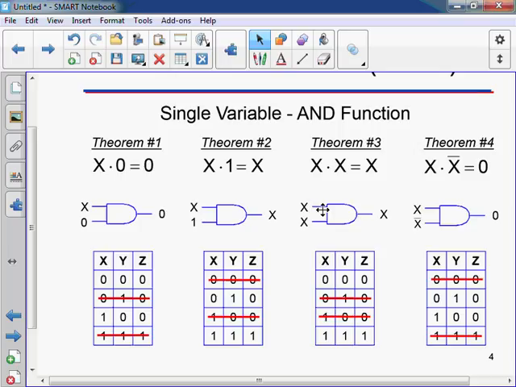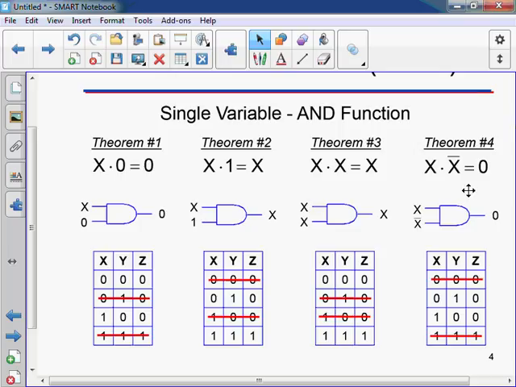So what happens if we put in 2 x's inside? Well, this one will have a 0, and this one will have a 0. So I'll have a 0 in the output. Well, what if I have a 1? Then I have 1 also, and that means I will have 1 in the output. These 2 values that I'm crossing out over here are impossible, right? Because if this one is a 0, this one also has to be 0. They're the same. So x AND x is just x. It's kind of like I like cats and I like cats. Basically, I just like cats, right? I don't like cats squared. You don't square a cat.